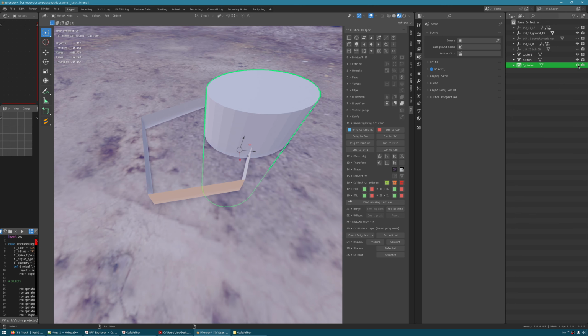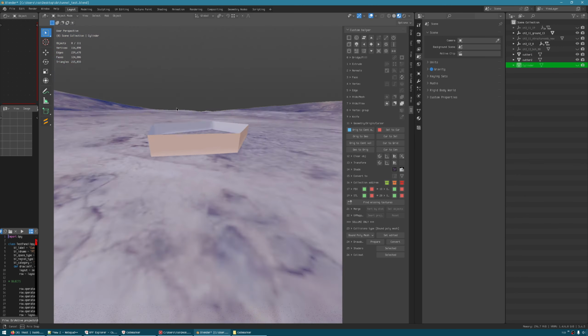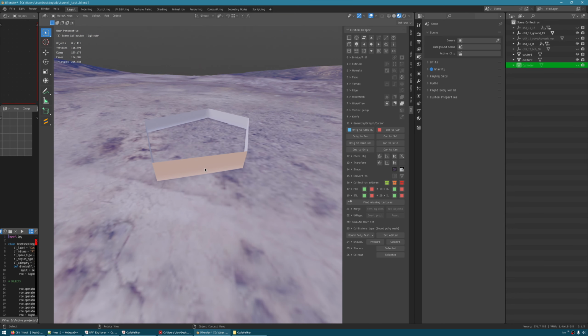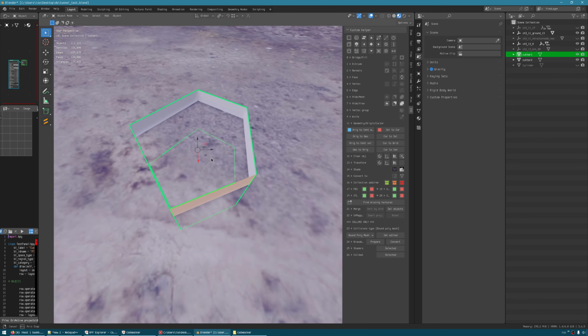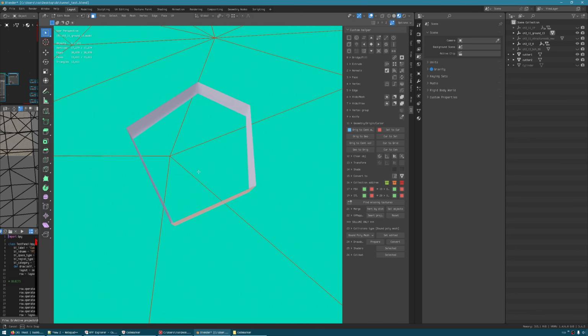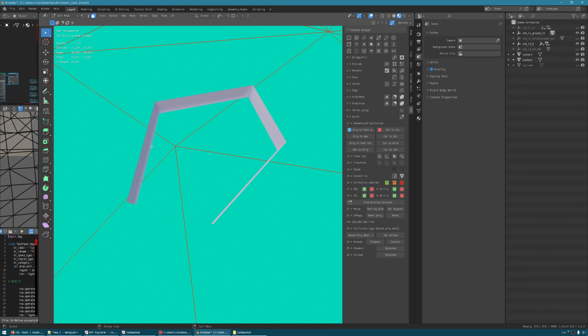So this is where we're gonna be matching the hole from the collision into the drawable for the ground. Select the ground, press tab to enter edit mode.